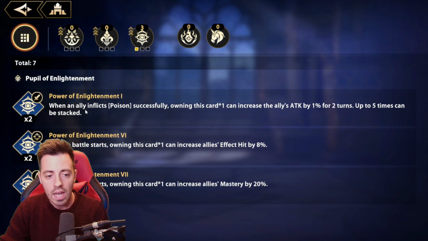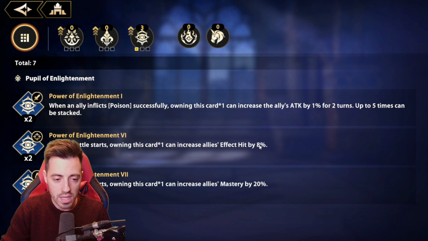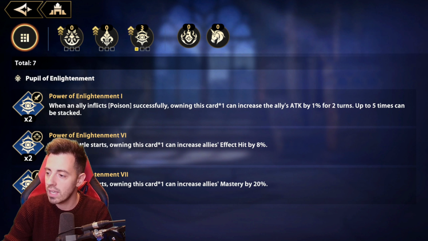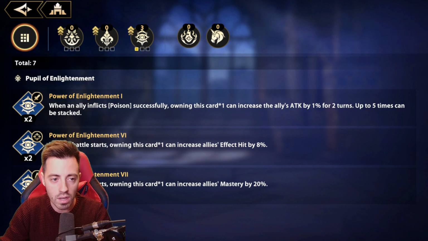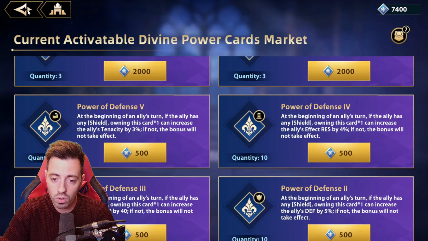As you can see, now my poisons increase my attack by 1% for 2 turns. Here, when the battle starts, I'm gonna have more effect hit, and this is great for the last boss. And here, I'm gonna have more mastery. So I have 3 times that buff, so I can get 60% more mastery at the beginning of the fight, and 16% more effect hit. This is great to be able to select your buffs, okay?